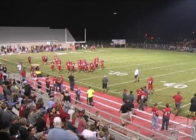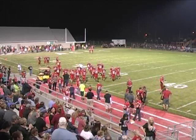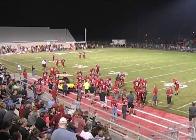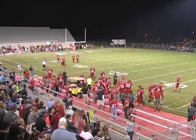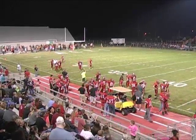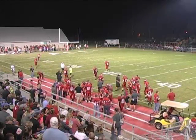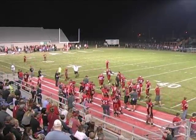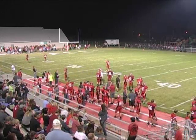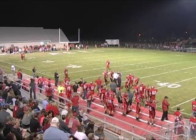The Aces, on the other hand, have had some good offensive series, but they've only been able to get into the end zone one time. They've had their fair share of mistakes, too, and they have been costly as well. Garrett Krall is doing a pretty good job, as has Fuller running the ball, but not much in the way of big plays. They've been grinding it out, but they just have not really been able to connect. So they're going to need to cut back on the penalties and get that offense humming, as they're down. But like I said, the good news is they're only down by 8, and that is certainly far from an insurmountable lead for the Aces football team.